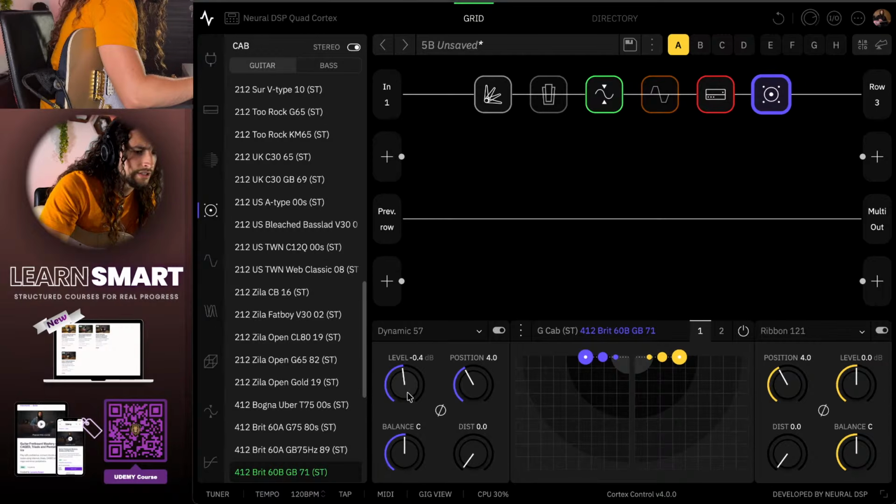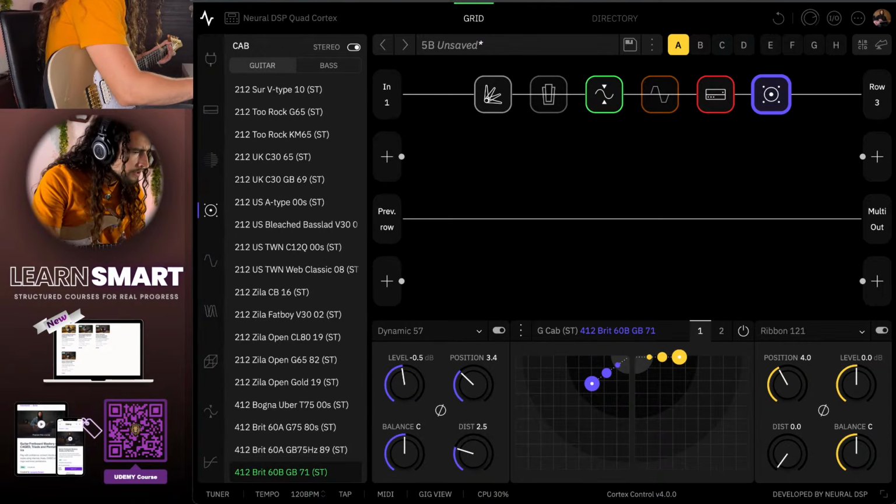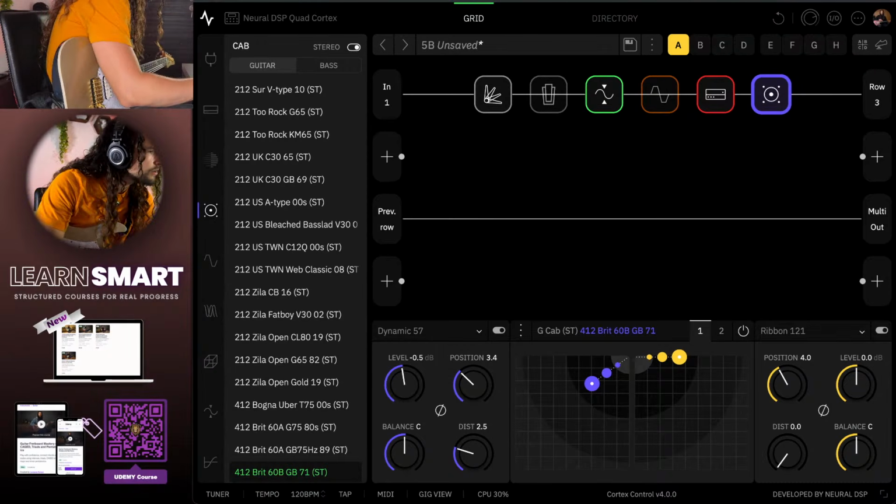48%. We can just take a bit of this. The position at 34%. Okay. A bit more close, and the distance over here. It's a really classic spot, to be honest. For now, I can just boost a bit for you guys to see. We're getting there. So the position did not finish yet.